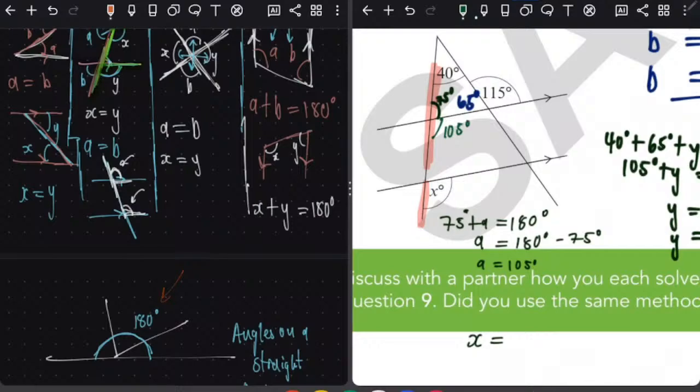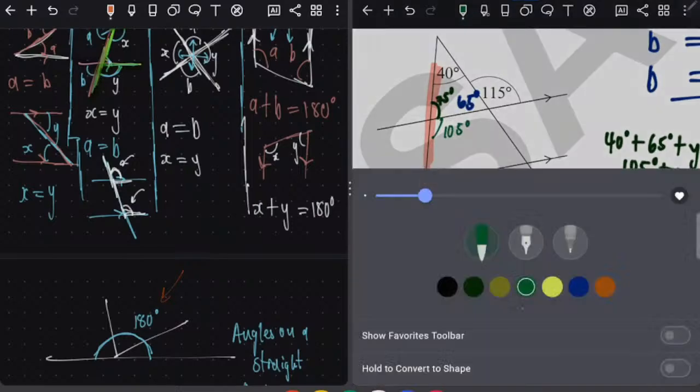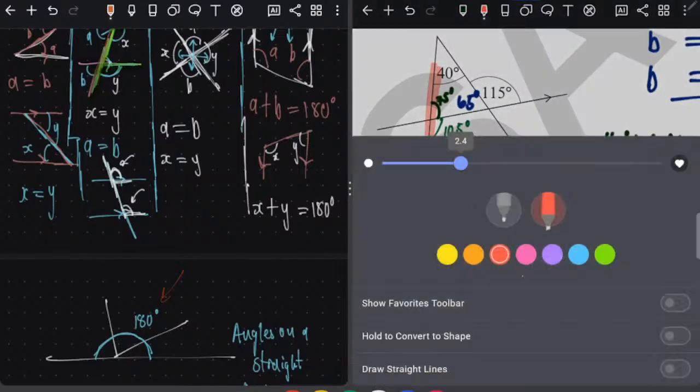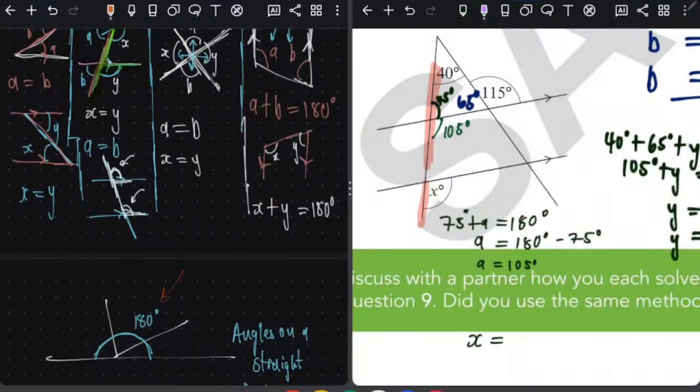Now, can you see the F? This one I want you to master, boys. Don't let me down. Look, your parallel lines are this one and this one. This one is just below the parallel line and on the right side. And X is also just below the parallel line and on the right side. Not on the left, but on the right. That means they make the letter F. When you see them sitting in the same position like that, that means they make the letter F. And they are inside the F.